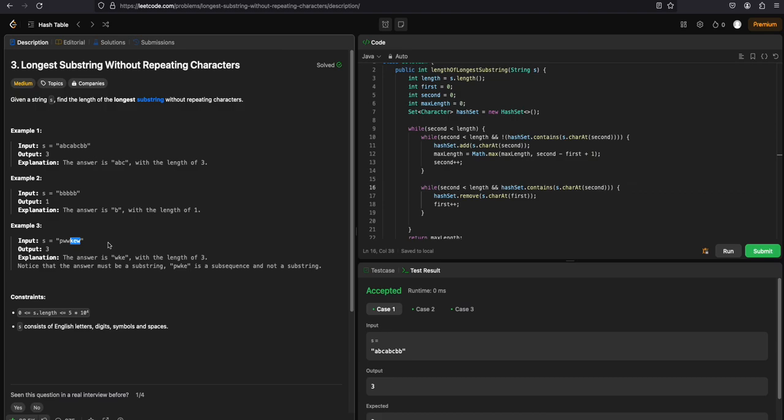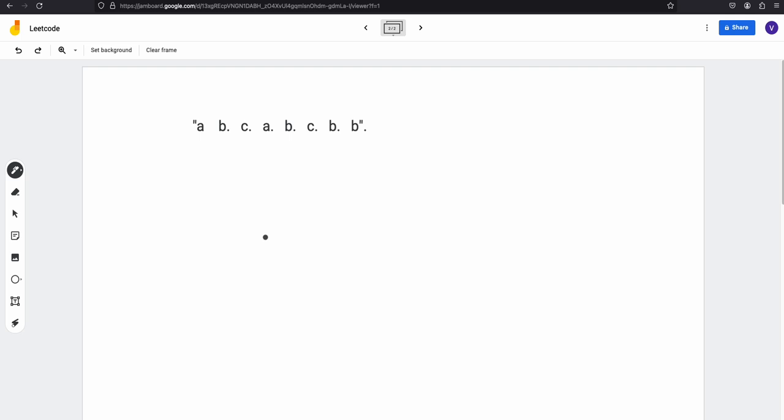So how can we try to optimize this solution? Let's try to understand the solution. Here we need to find a way which stores all the characters I have visited previously. How can we do it? We can save it in a hash set. I'm using a hash set because we get to know if the character is present or not in constant time. That's why I'm storing it in a hash set.